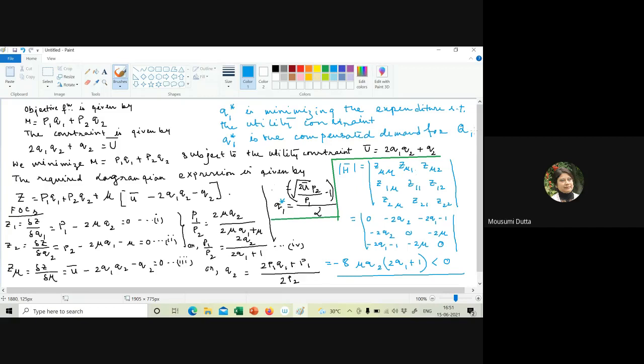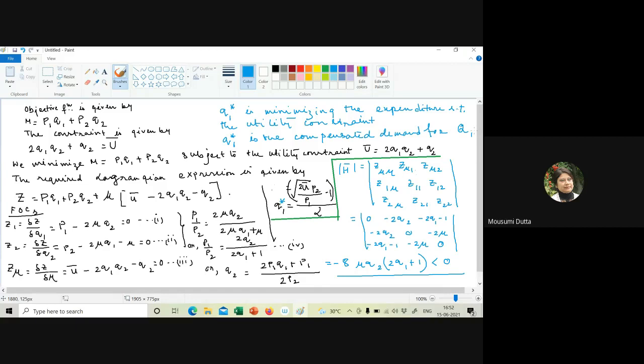Determine whether the following utility functions are regular, strictly quasi-concave for the domain Q1 greater than 0, Q2 greater than 0. And then there are several utility functions. U is equal to Q1 into Q2. U is equal to Q1 to the power gamma into Q2. U is equal to Q1 square plus Q2 square, etc. So do all these exercises. Please check whether the utility function is strict quasi-concave here. Okay? Already in the class, I discussed how to check quasi-concavity, or it will be better if I discuss one numerical exercise.